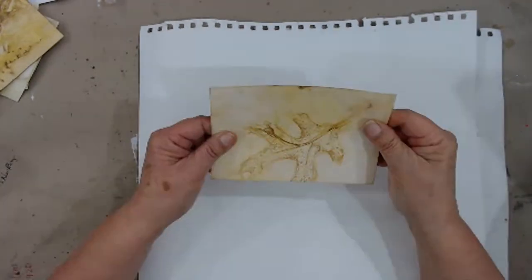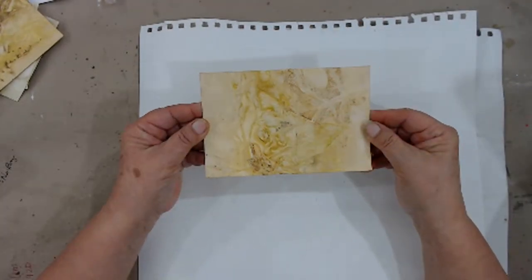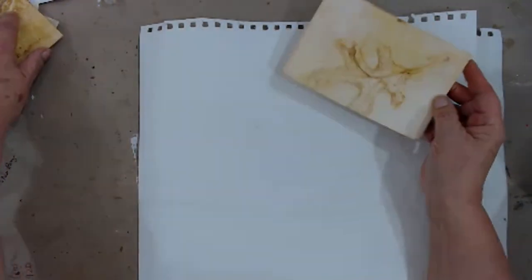Now, this is watercolor paper. I had some pieces, so I decided to use them up.